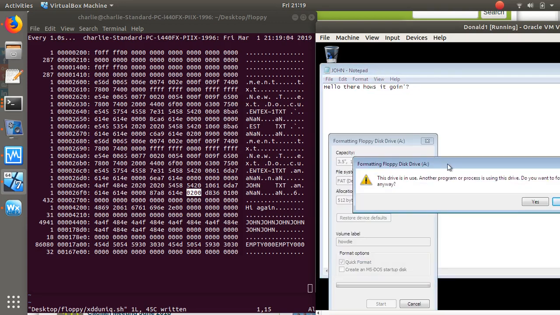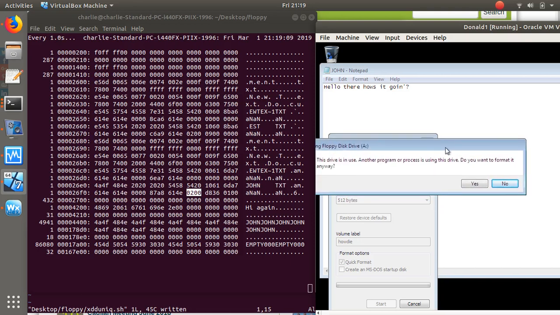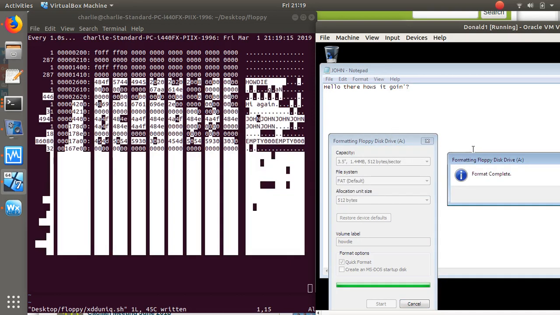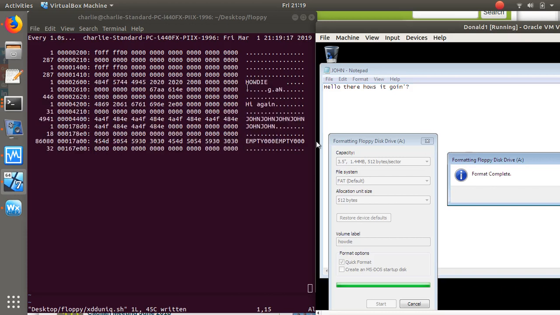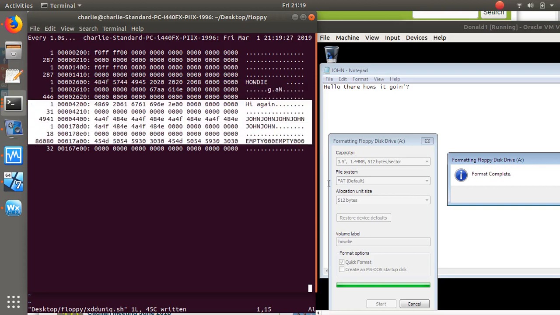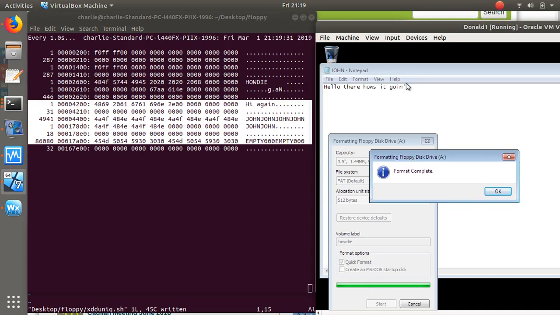Okay, so the format is complete. Now there's the label. The label takes up a directory entry, and there's a directory, and there's all the data. The data is completely unphased.